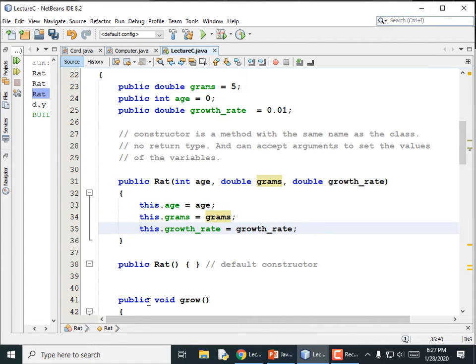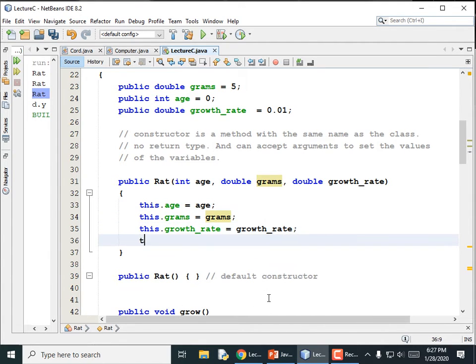If my constructor was supposed to call grow, I could do this dot, I don't see any real reason to do this, but I could type in this.grow, right? And this keyword indicates that whatever follows is a member of this class. You don't have to go and look for it. You don't have to wonder what it does.